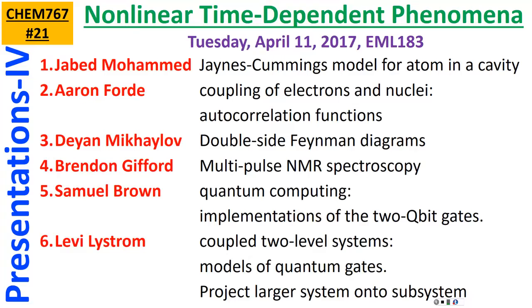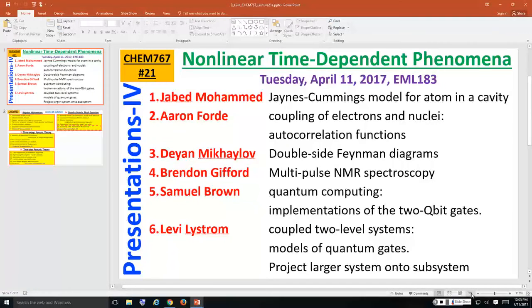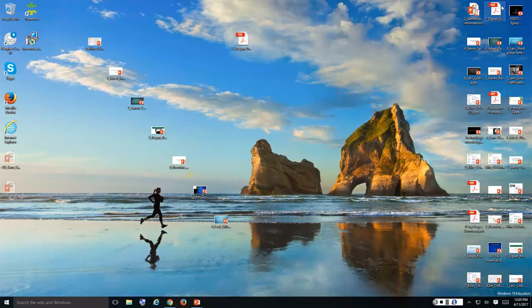So all your slides are uploaded to this PC, and they are numbered and labeled according to your name. So 1st, 2nd, 3rd, 4th, 5th, 6th. So if you suddenly forget what to do, you just find the number with your name, click, and it does pop up. If you dislike PowerPoint and your presentation is in PDF, you have the option to run it either in PowerPoint or in PDF.